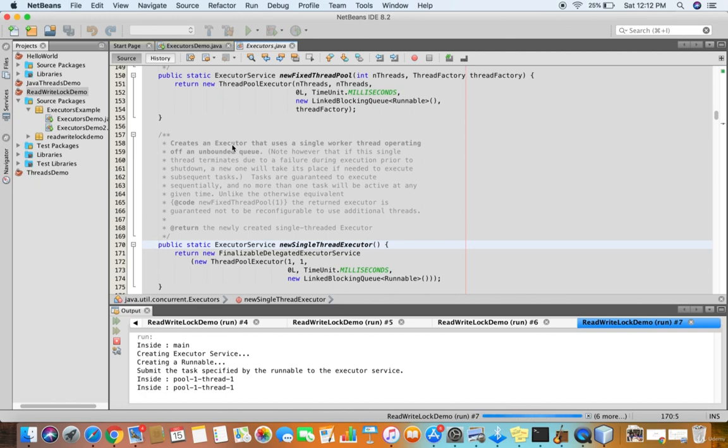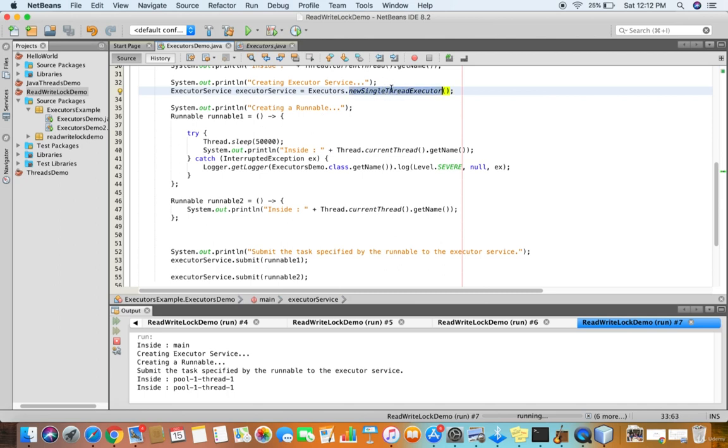So if we change it, so now you can see after the delay it prints.